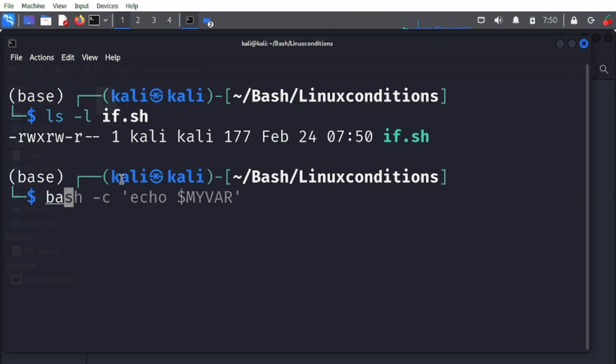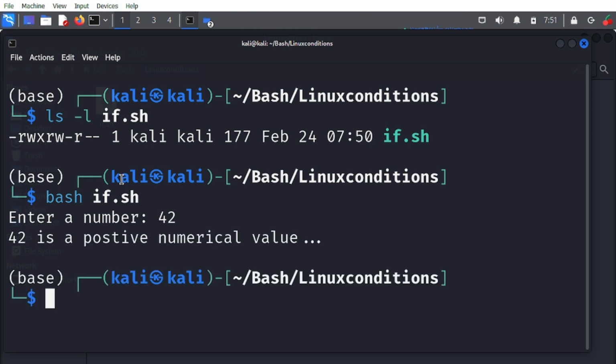We can also use bash directly instead of chmod, but it's usually a better idea to give the modification beforehand. As expected, we can enter, let's say 42, and you can see that the condition evaluated that the value was greater than 0, and thus we got a positive number.